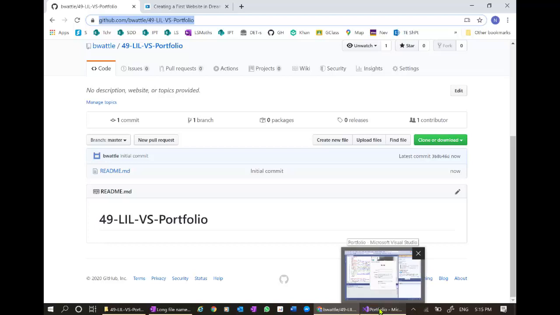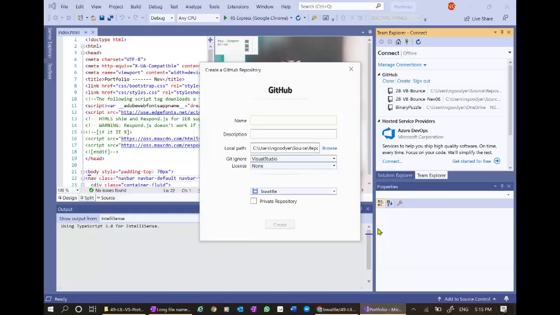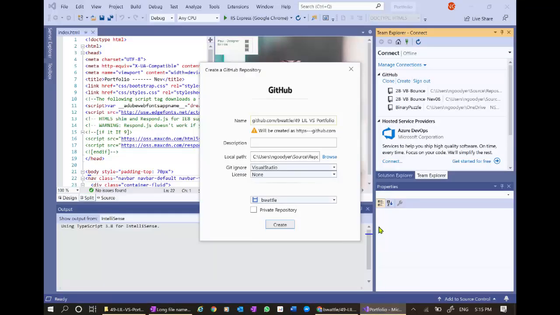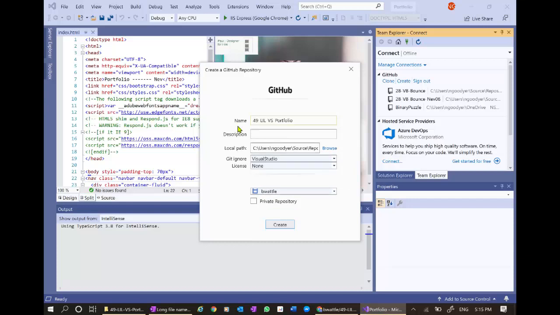Okay. Let's go to here, and I'm going to have a similar name. Path, that'll probably do. Description, I'm just going to write demo at this stage. And it's not private.